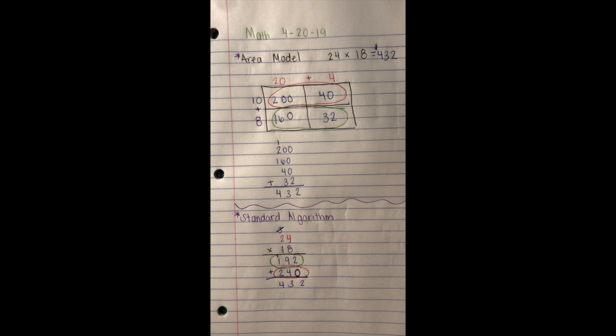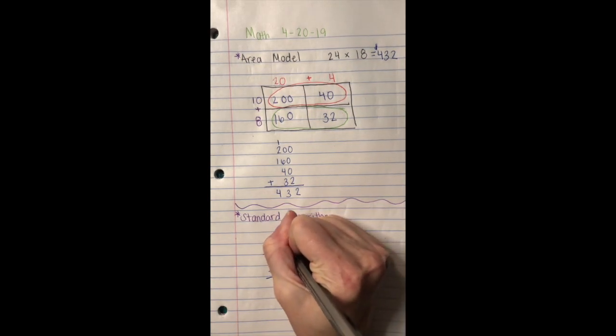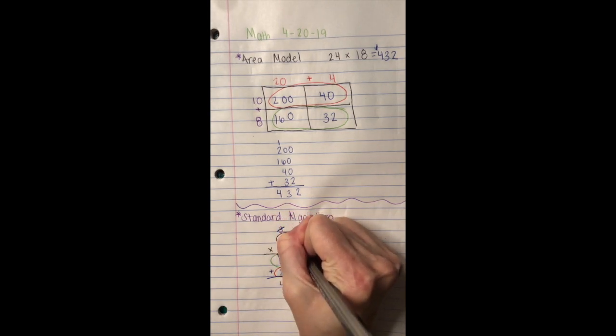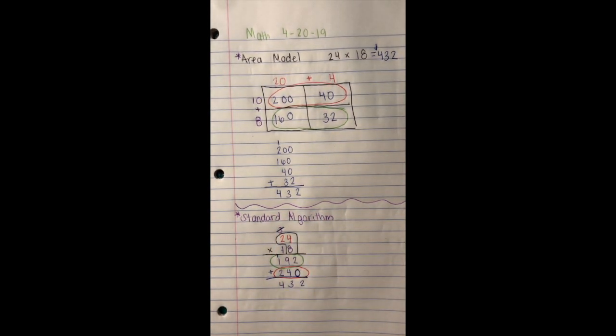And I know a lot of you guys call standard algorithm the turtle head method. They're one and the same. So if you want to, you can go ahead and use your little turtle head. You can draw that in there if that helps you remember which numbers go first. Okay, so if you need to remember, okay, I do the ones place first, draw that turtle head. Do it.